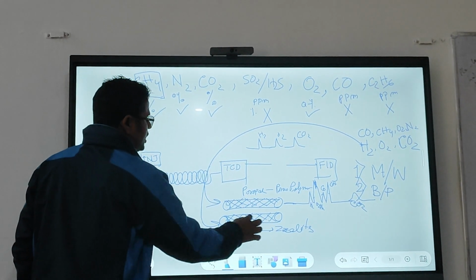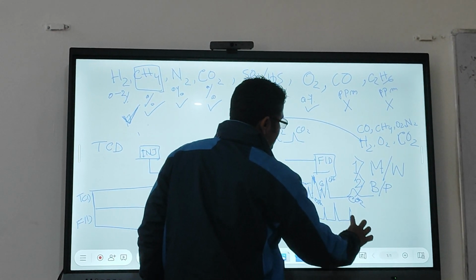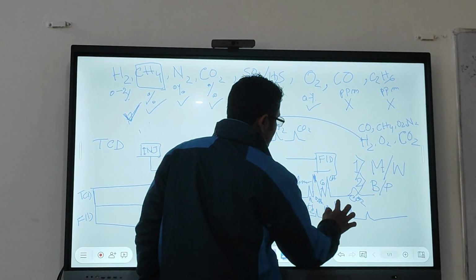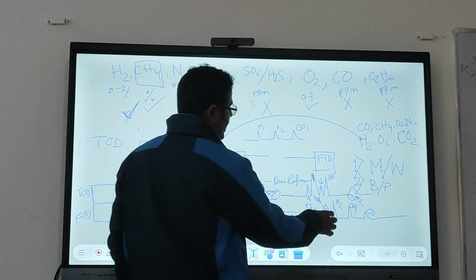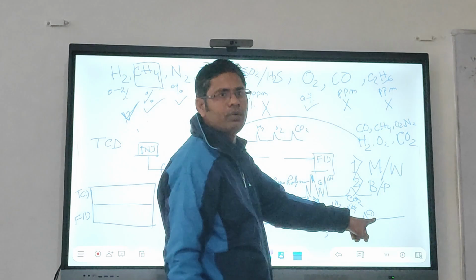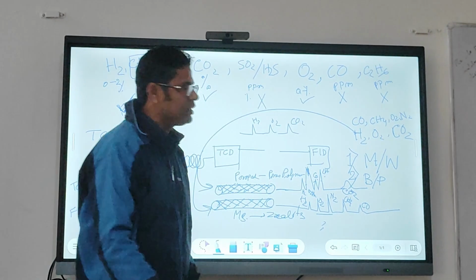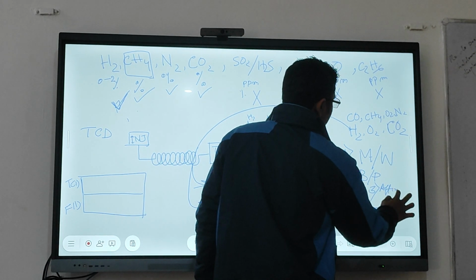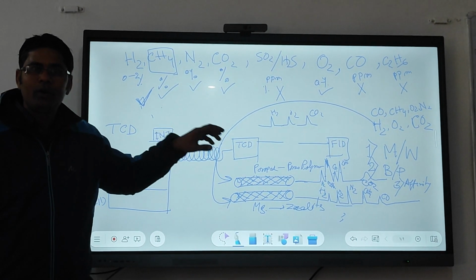If you are injecting into the molecular sieve column, this time you will get hydrogen, oxygen, nitrogen, CH4, CO. This column can clearly separate oxygen and nitrogen, and CH4 first, then CO. And for this column, CO first, then CH4. So number 3 is affinity to the content inside the column. It depends on the column material.